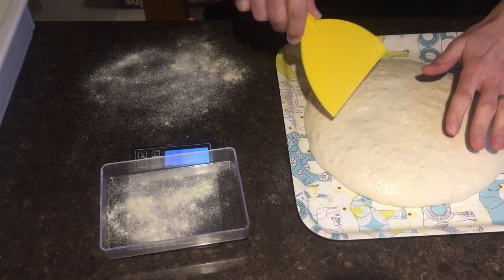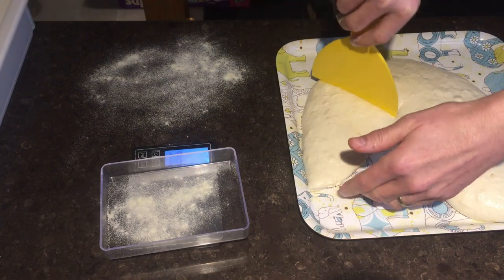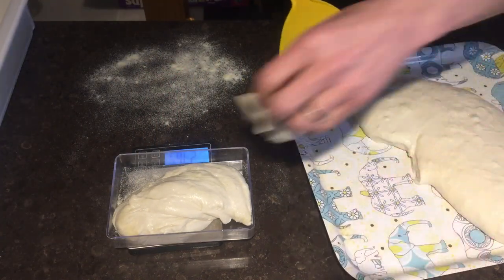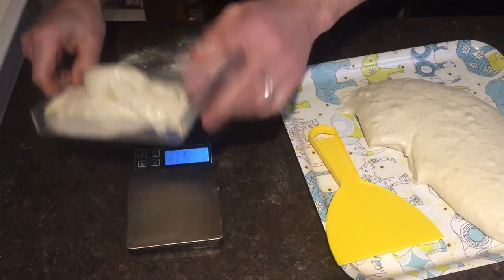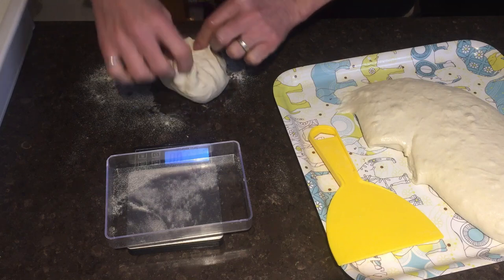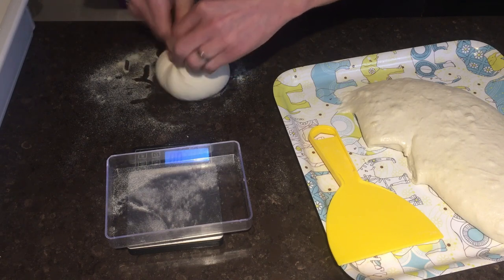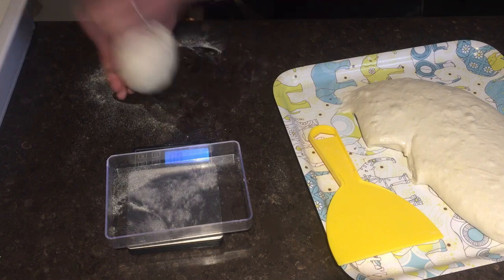To the extent that we can, we always try and keep the top of the dough on the top of our ball. So I put the top down. And that's 265 grams. So this was the top, which we'll put on the bottom. And this is really well hydrated. 75% hydration is a very well hydrated dough. And we can work with that easily using a bit of semolina. That's what it looks like.